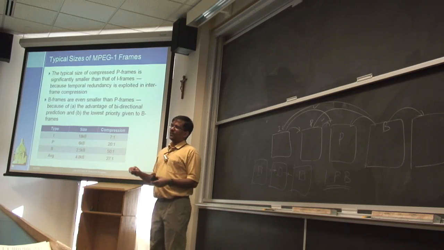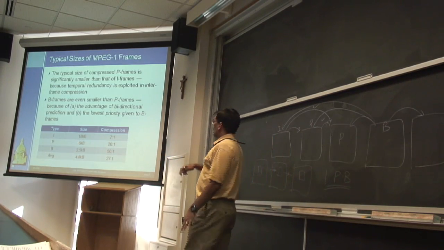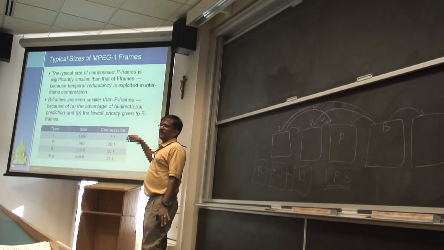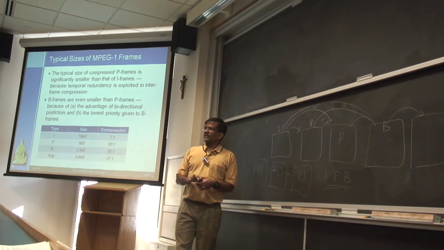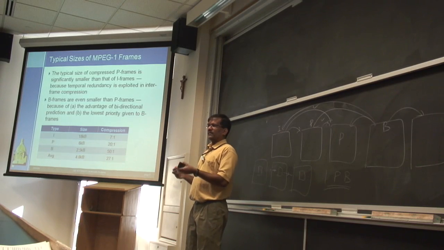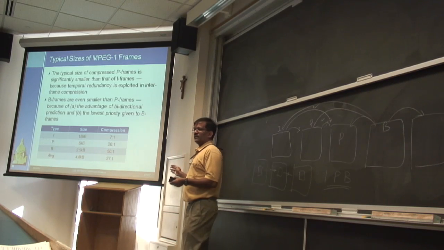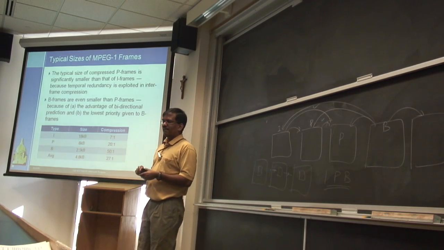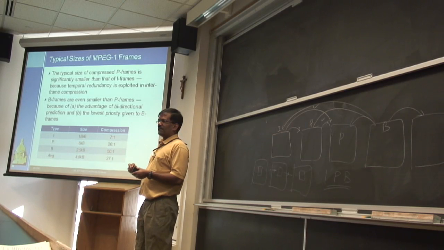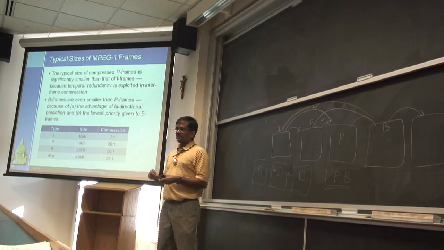Is there inherently any reason why you would choose a certain number of P and B frames? Or is there a practical reason, given that you're dropping lots of the quality on the B frame? What would happen if you have lots of B frames? Yeah, you'd have to transmit a lot of the video out of order, because everything after that would depend on them. If it was all P, you could just go straight.